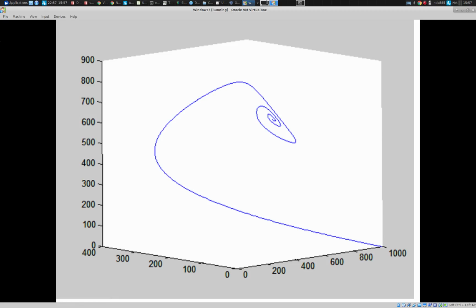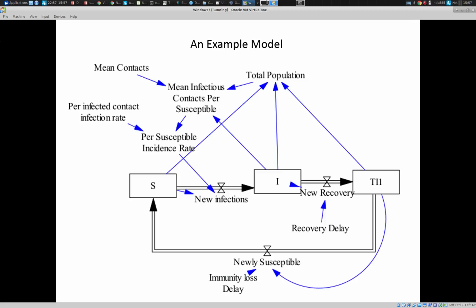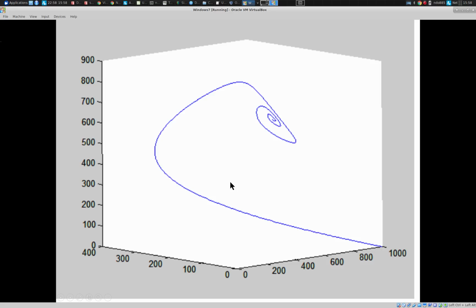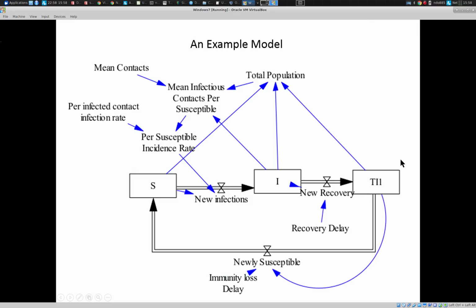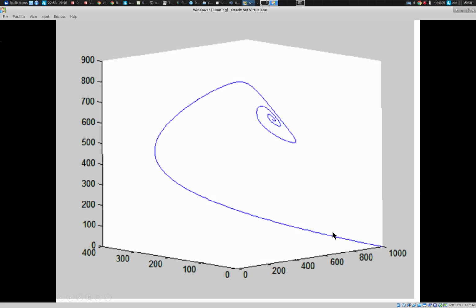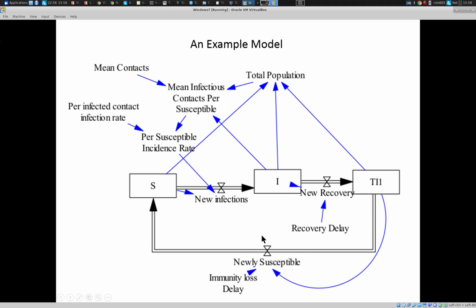Now, we can depict the state space of a system like this by plotting out over time a value in a three-dimensional space, where that three-dimensional space has one axis associated with S, the value of the stock, one associated with I, the number of infectives. Maybe this is for S, this is for I, and the value up here is for this temporarily immune stock. We can imagine it playing out over time as the number of people in each of these states changes.